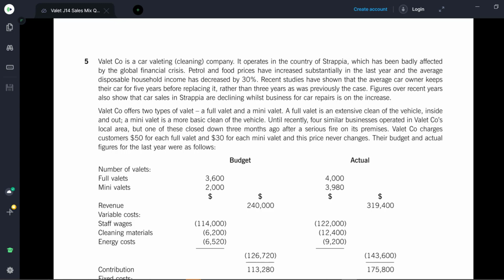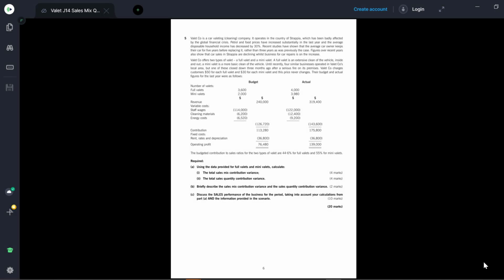I've got the past exam question open, Valet from June 2014. Now, this is an older question, so it's not in the practice platform. That doesn't mean that we can't use the practice platform to practice our CBE and our spreadsheet skills. So we're going to use this question in the practice platform to make quick work of it and go through all of the exam technique that you need. So to make the most out of this video, please try this question at home first, and then we'll compare our work. All right, let's take this question together.